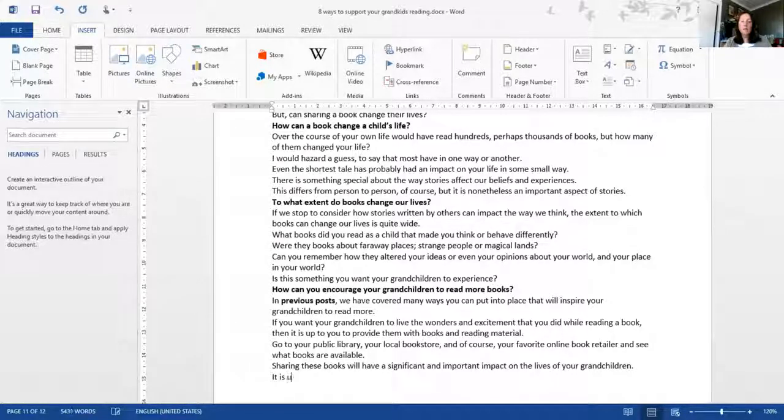It is up to you to take the initiative and get started. Remember, there is no time like the present. And I might actually end with that.